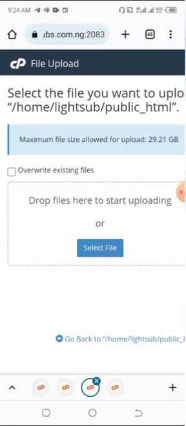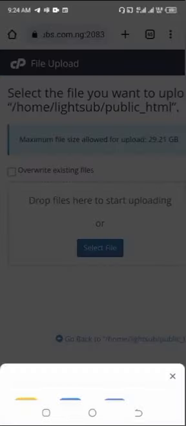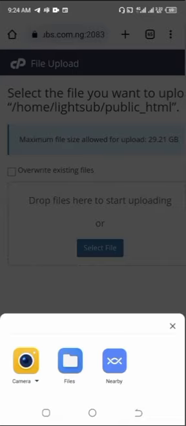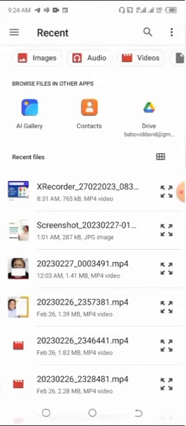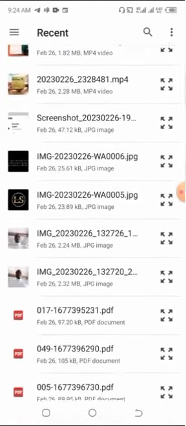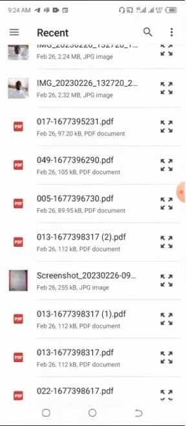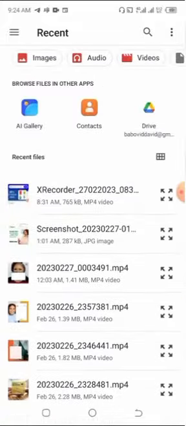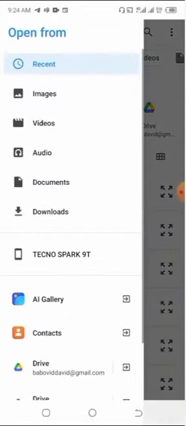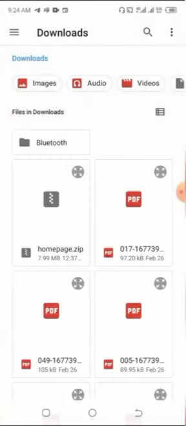So guys, I'm going to click on select file here. When I click on select file, I'm going to give you this home page, and I'm going to show you how you can edit it. So I'm going to click on select file, then click on file here. Then I'm going to locate the home page that I want to use. It depends on the one that you want. If you have a home page somewhere else, you can do that. So let me just do this quickly. Locate where it is. I downloaded it. So this is it here. I'm going to upload it.